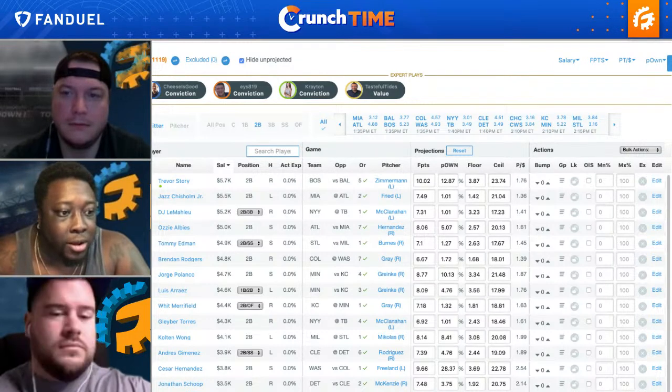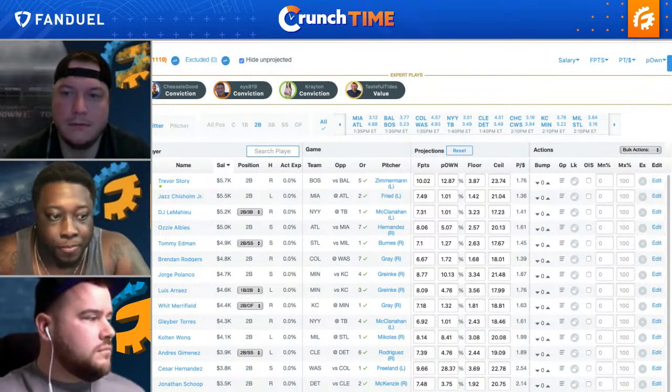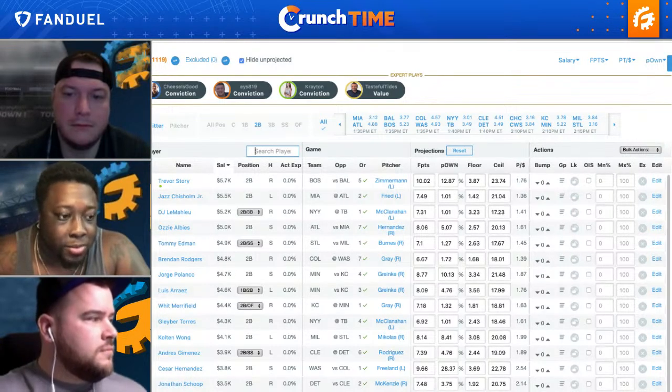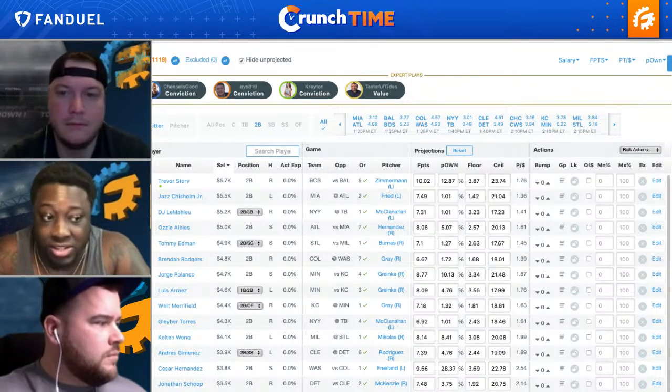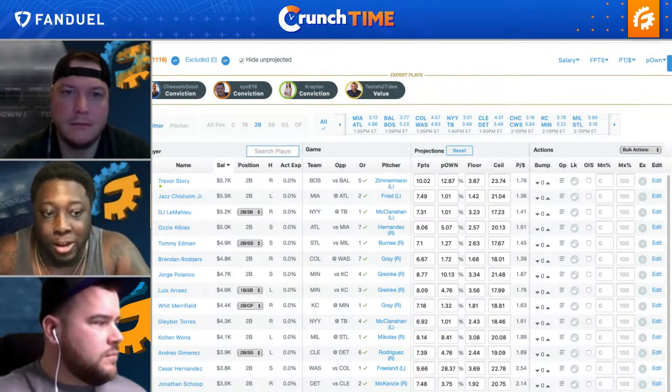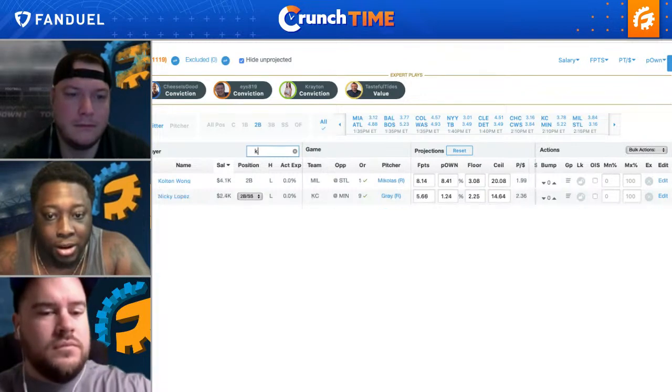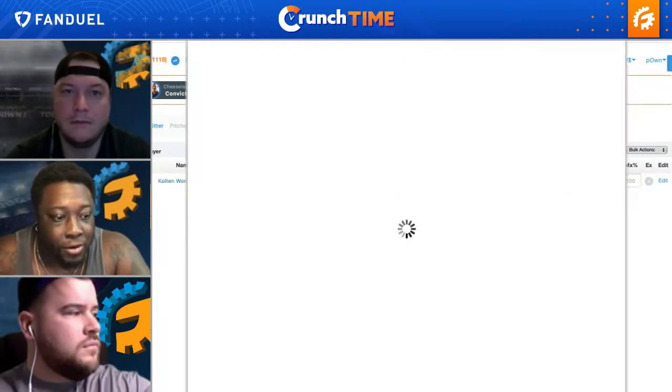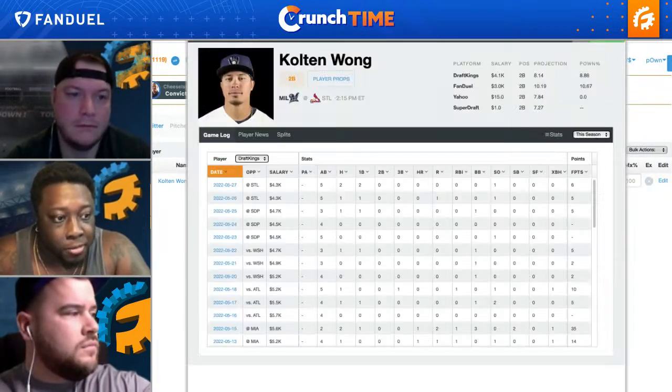I like going with a guy like Colton Wong today as well. Part of your Milwaukee stacks, sorry, not Minnesota, I think he's perfectly fine. Low owned guy that makes your lineups a little bit different. Ozzy Albies as well. Atlanta, if you're rostering them, I definitely don't mind that for sure.